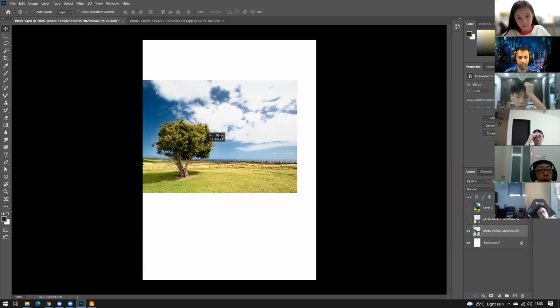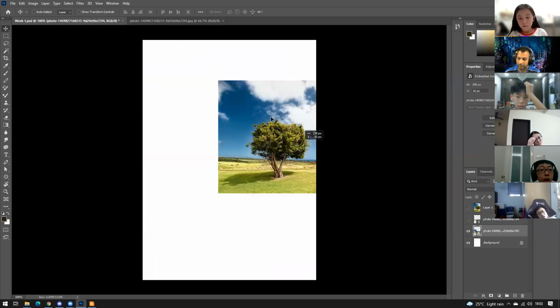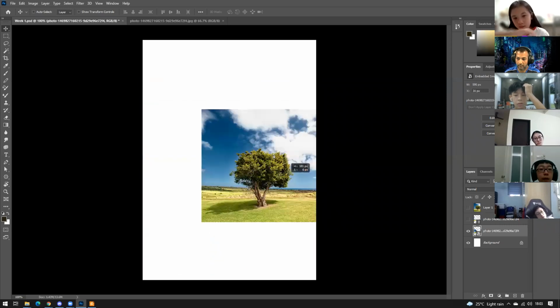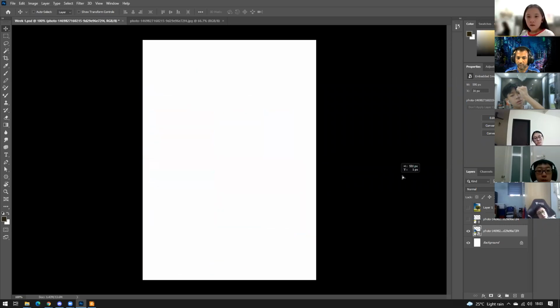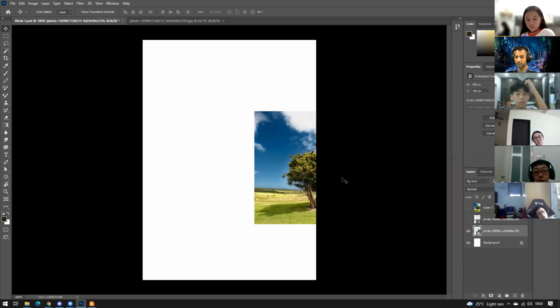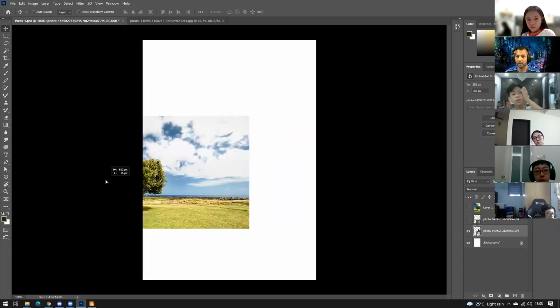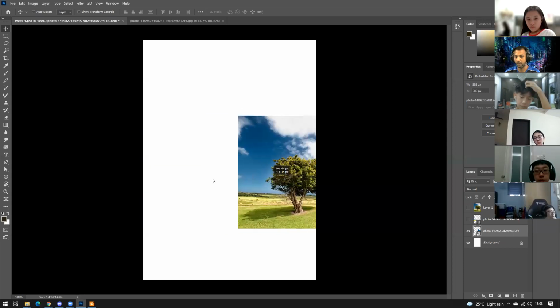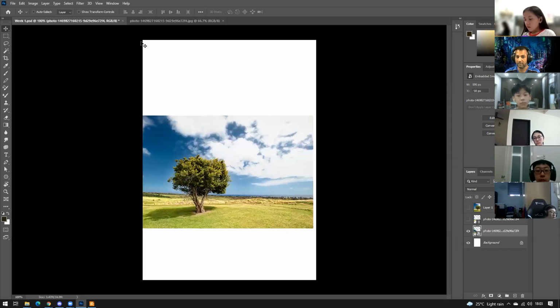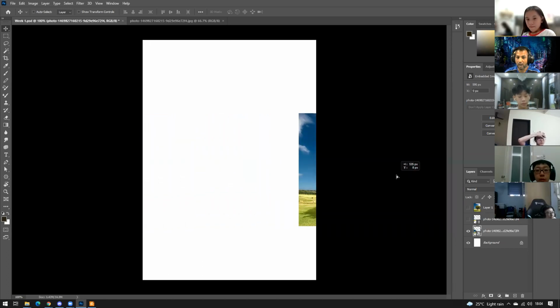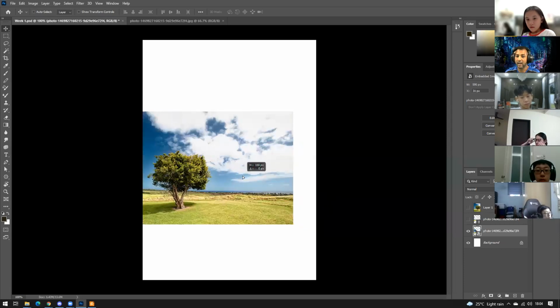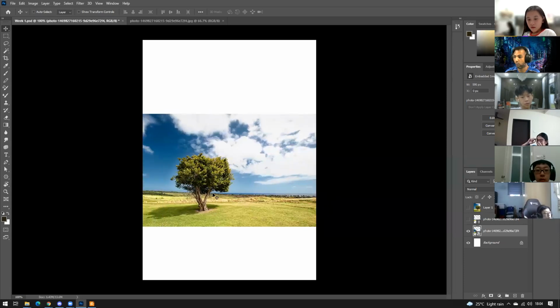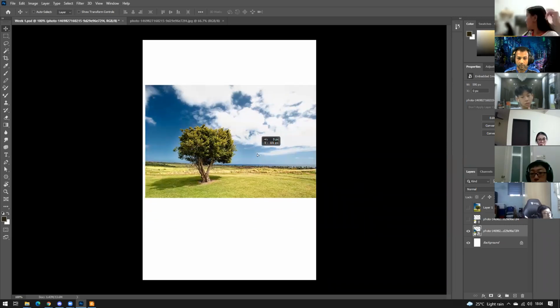Yeah, so moving, one is just moving freely in free form anywhere you want and place it within the canvas. You can even go outside of the canvas in Photoshop. The canvas is not the only thing that you'll be working on. Of course, this is the canvas, means it is only printing within this canvas. If you want that image to go outside, it doesn't matter, because this is infinite. You can always enlarge this canvas as big as you want, right? We'll dive into that even deeper. So this is move tool.